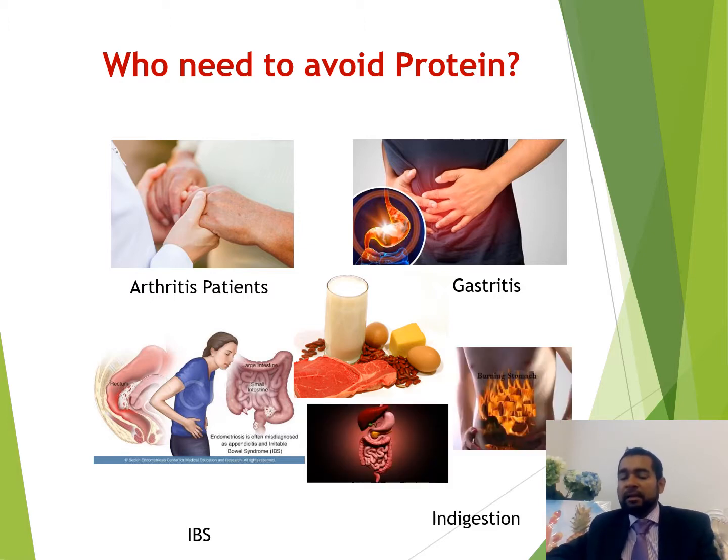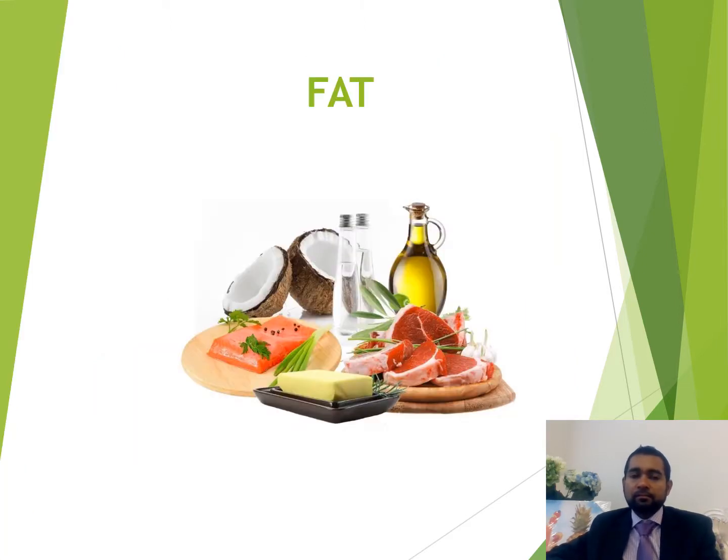Like someone who has indigestion, always gets different sounds in the stomach, and different bloating and discomfort going on. Those people also need to stop this kind of animal protein. Those people also need to stop protein like lentils, legumes and nuts. They need to stop them too, because those are also not good for digestion when somebody already has this kind of health problem. Then fat is another important topic we need to discuss.